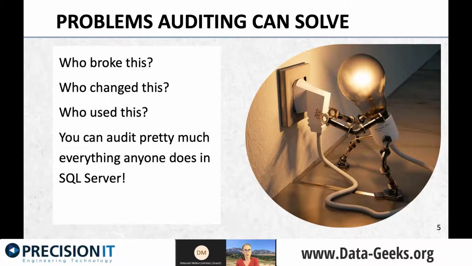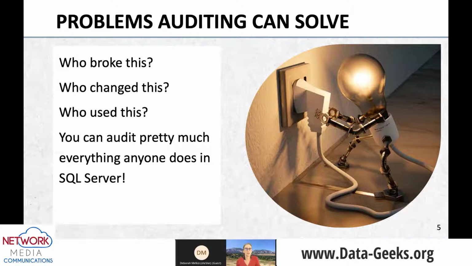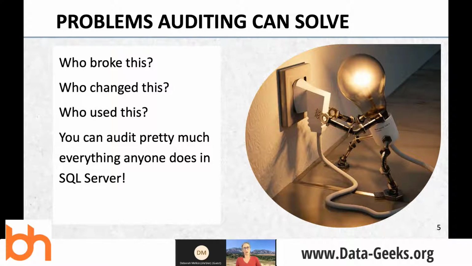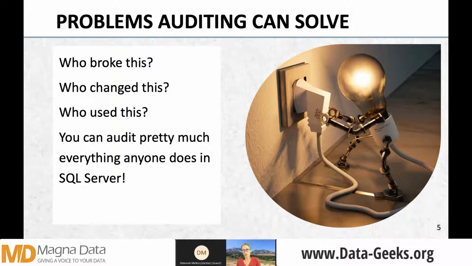So basically you're in the dark without auditing. Somebody comes to you, oh my God, this is broken in the database, and you have no idea because you don't even know really what changed. Auditing can help you see what changed, maybe what broke something. And maybe a user was set up for one purpose and it got shared around and now everybody's using it. That happened with the SA user at our company. It was shared around and everybody was on it. We had to audit to know who's using it, tell them, hey, we see you're using it, and get them off of that. You can pretty much audit anything in SQL Server, so you can see anything that's changing.